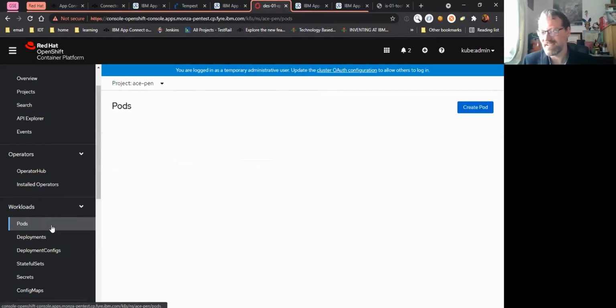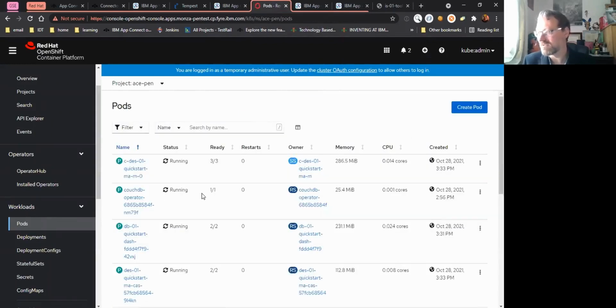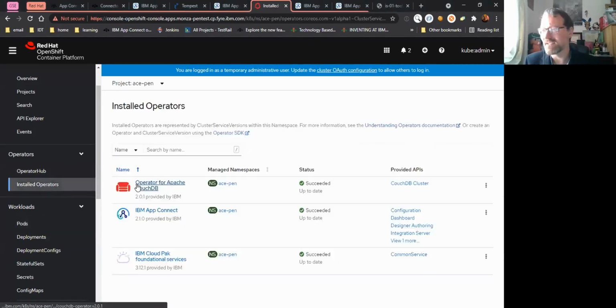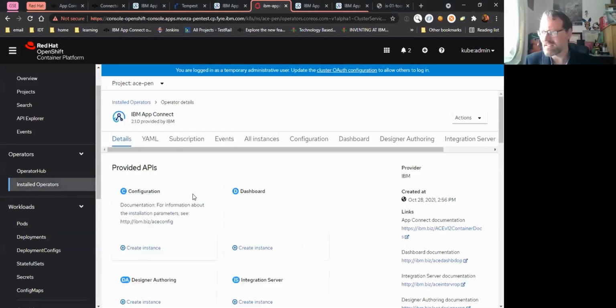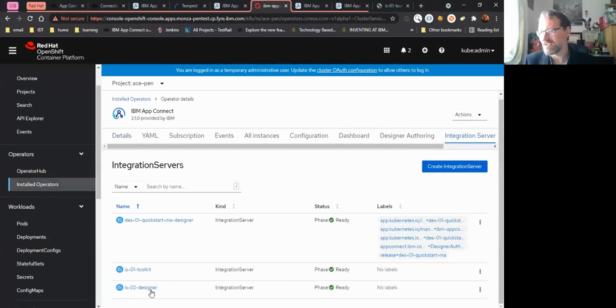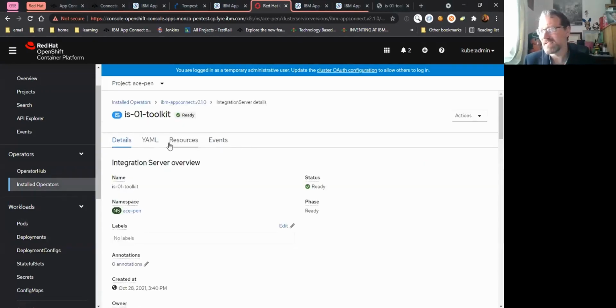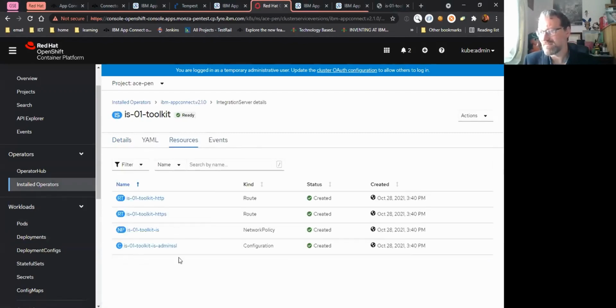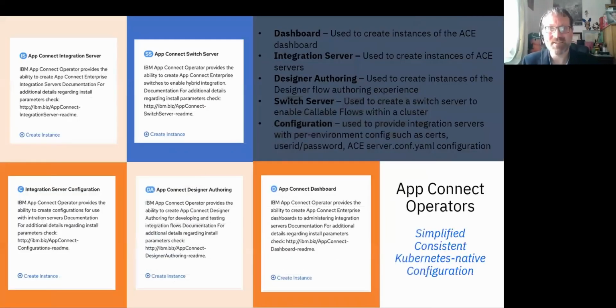I feel like I've rushed through a huge amount. There's so much more that we've been developing over the past year or so, but I've tried to give a very high level overview of a lot of the pieces we've been putting together, and the focus very much is on usability and containerization. Here are the three integration servers I have running in this Red Hat system, and I can dive into them and see the routes and things. That's a whole different presentation now, but that's all I had.